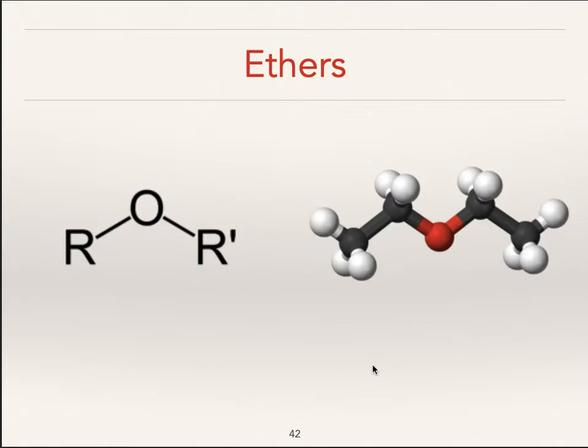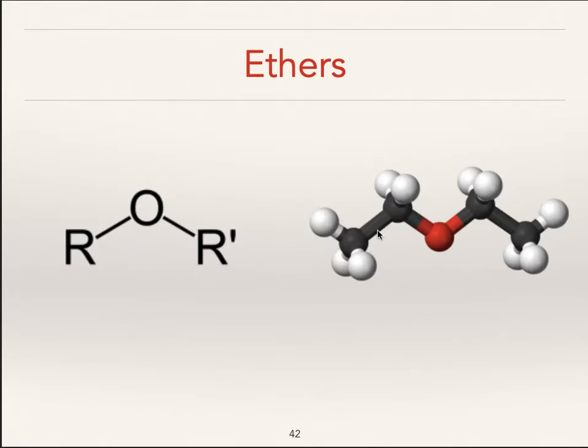You've maybe heard of ether before. In chemistry, an ether is an oxygen that has a single bond to some other piece. On the right side you can see an example. And then this R prime is just a different piece. Now the prime means that these two pieces don't have to be the same. Here's an example where they are the same, but they don't necessarily have to be. But what they do need to have is this oxygen right in the middle connected to two pieces, right? That's the defining feature of an ether. So the functional group is the oxygen with the two bonds coming off of it.